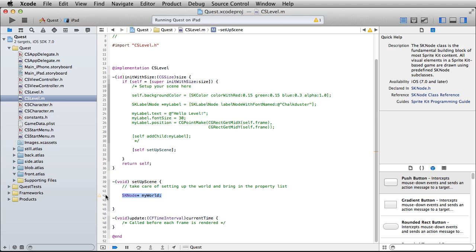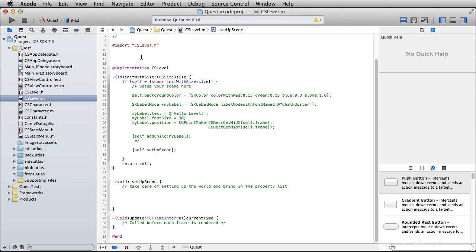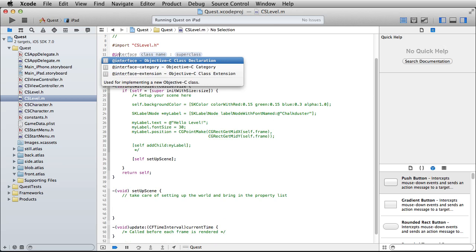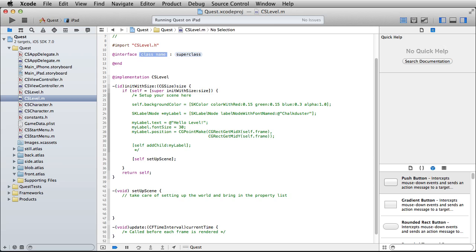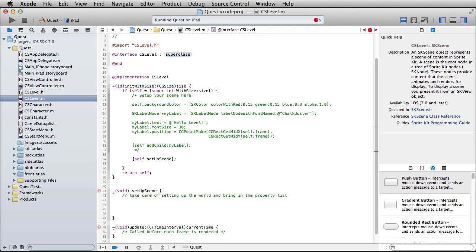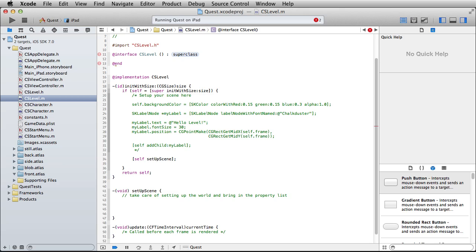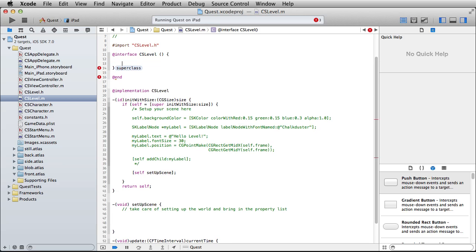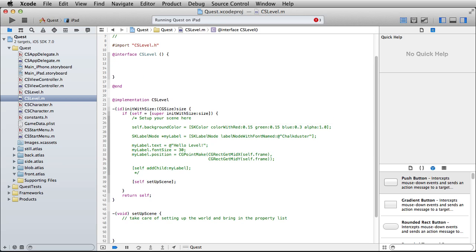Now, if I had declared it outside of that, up here, I'd be able to access myWorld throughout any of the possible methods that I'm going to write. So that is why we're going to do this, and here's how we do it. We're going to put up here @interface, and then we can spit back CSLevel, that's just our class name again. And you put inside, or actually just write those little two brackets right there. We don't need to put the superclass.